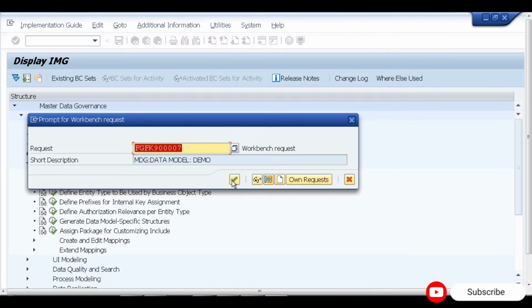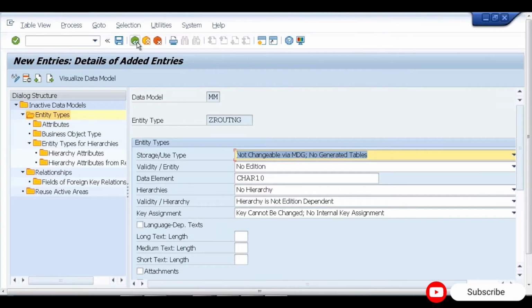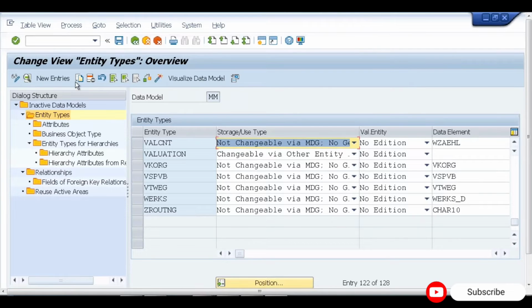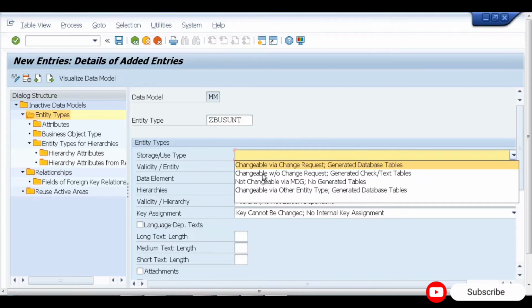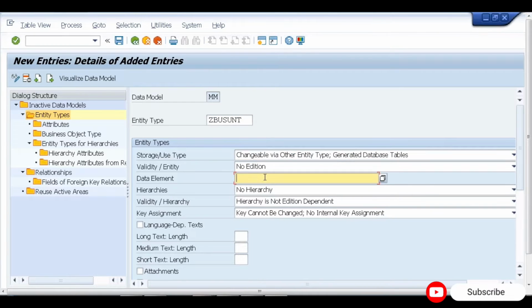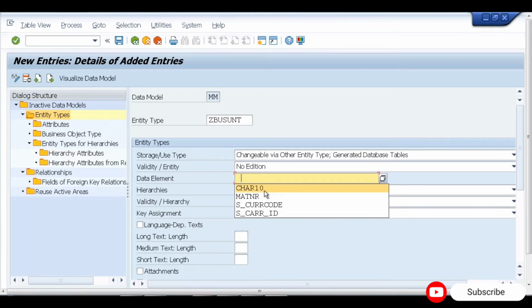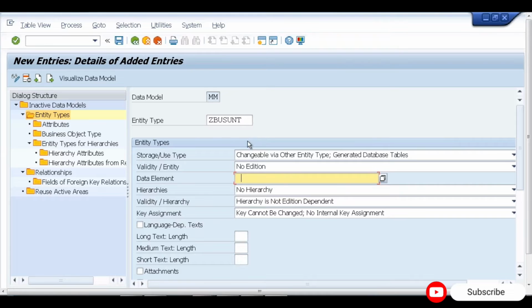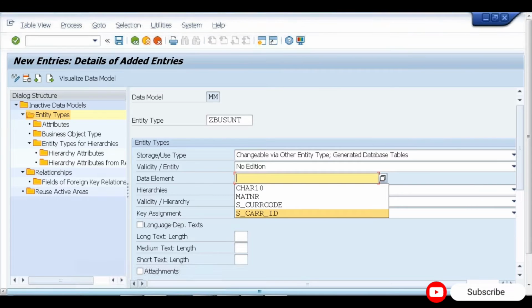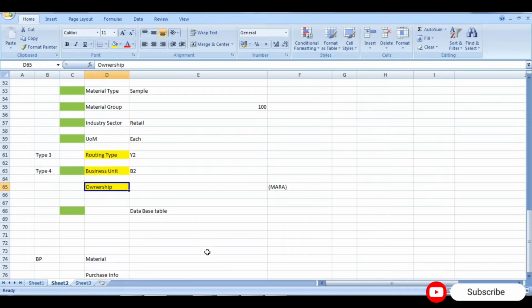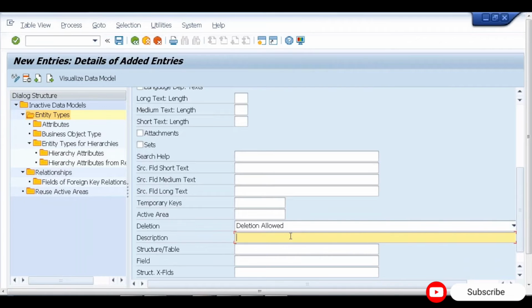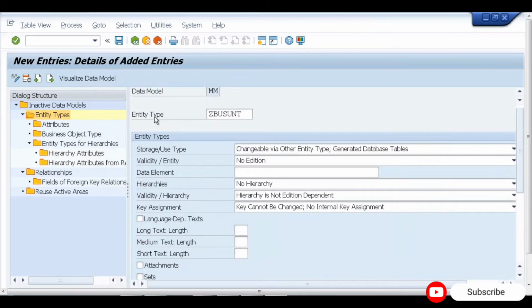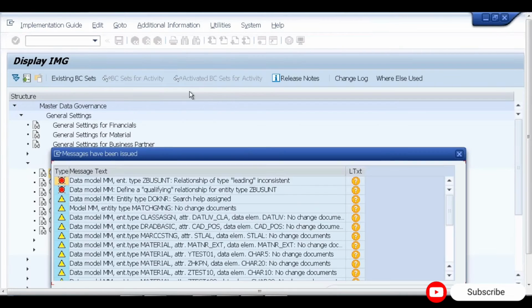So this is our TR, and then another entity type, which is business unit, and this is type 4. The business unit will be only an entity type because the ownership will be below this. So it's okay. Business unit. Now save it.